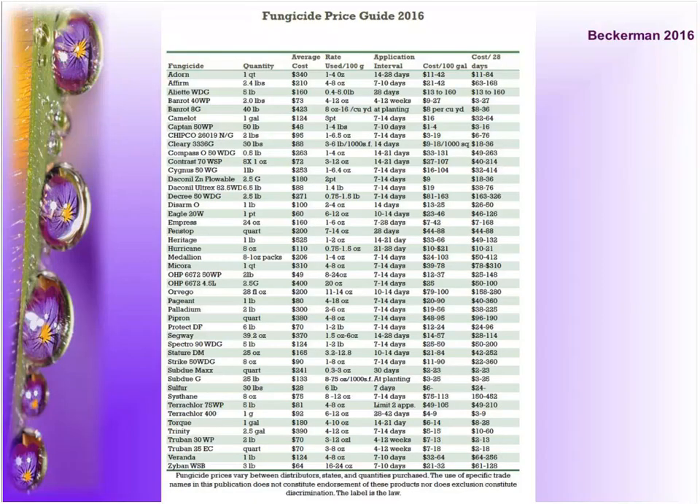I realize this chart is going to be impossible on a cell phone — feel free to email me at janna@purdue.edu and I'm happy to send it out. What this shows is an average cost per application. Obviously your price and mileage may vary. I wanted to show growers the different price per application. I had an instance with a grower who had a Pythium outbreak on poinsettias and was panicked about the price of one of the products. In breaking it down, I was able to show him it wasn't as expensive because he was using so much less. He was so happy and wished somebody had done this earlier.